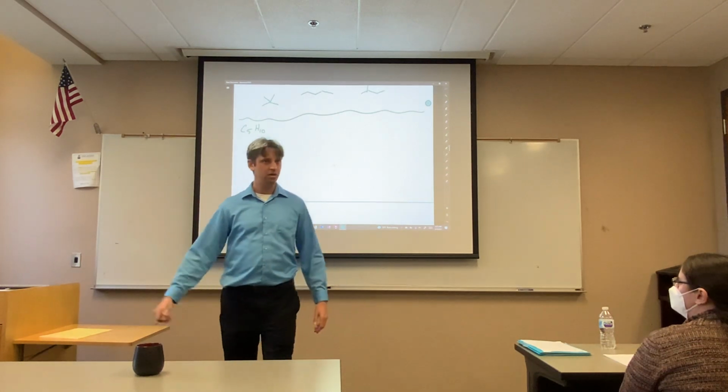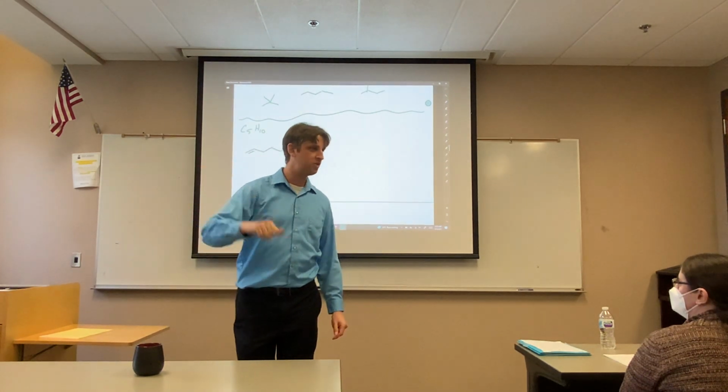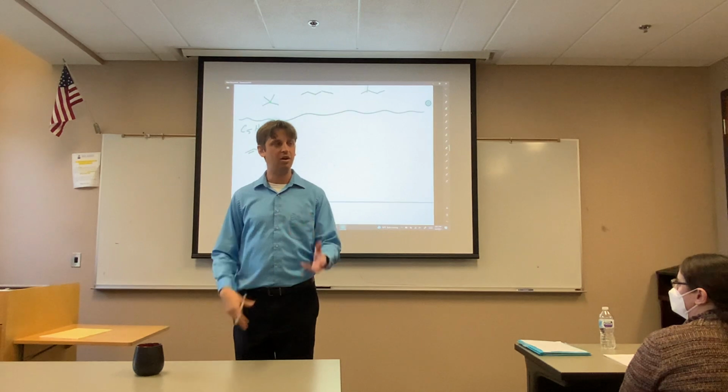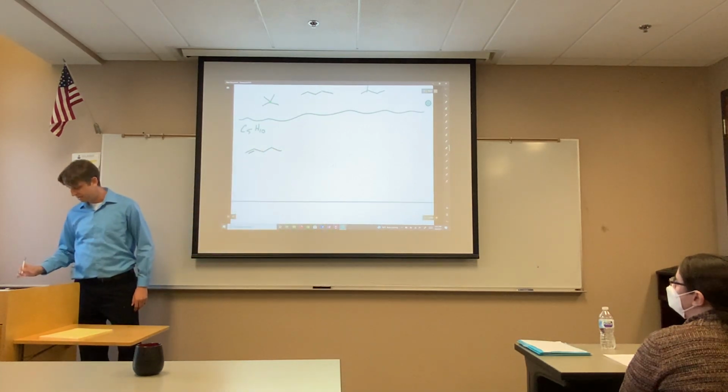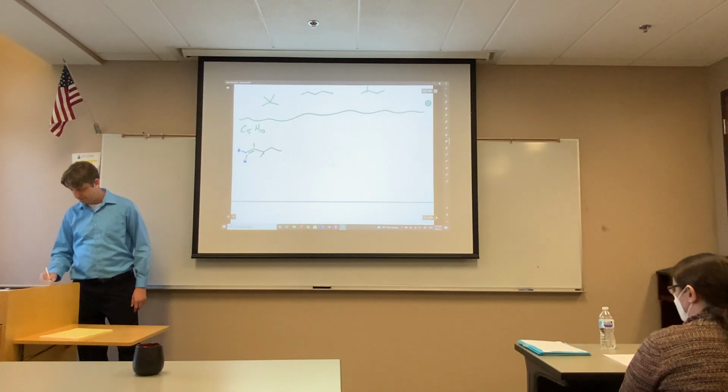Go through and check to make sure I didn't make a mistake. 5 carbons, we can count up our hydrogens, right? So I'll quickly sketch them out here, in blue. 2 hydrogens here at the end, hydrogen, hydrogen, hydrogen.